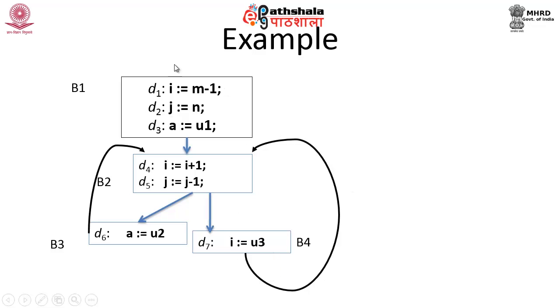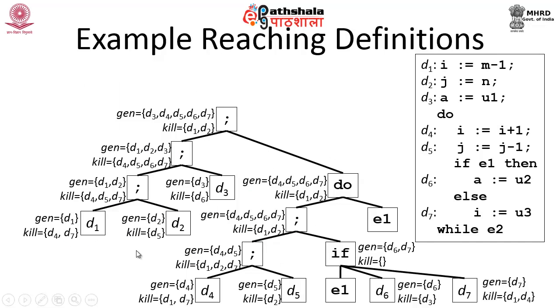As you can see, in of B1 is null, whereas in of B2 will be out of B3, out of B1 and out of B4. Again, out of B2 influences in of B3, and out of B2 also influences in of B4. So B4 and B3 have their input from out of B2. But in of B2 depends upon out of B3. That is why it has to go through multiple iterations. So this is what we already had.